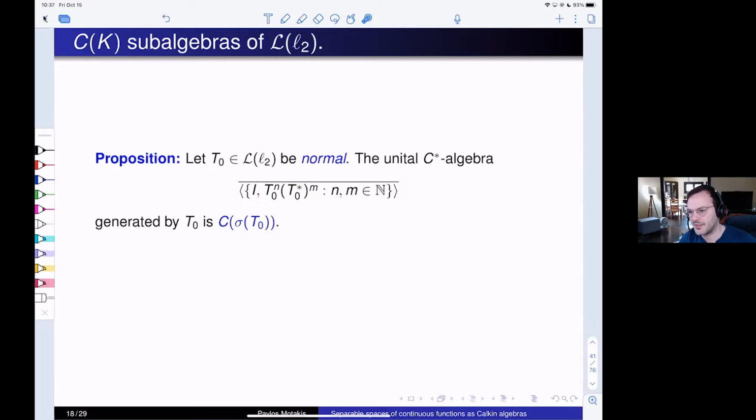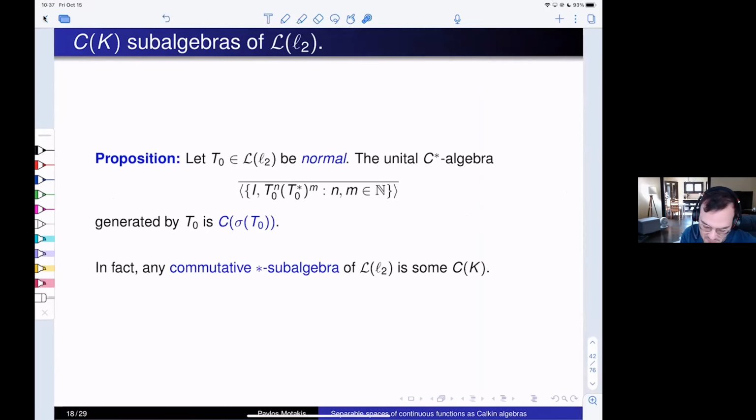This is a type of operator that I understand, or at least I can construct and understand, and it generates a C(K) algebra. And you might think, but I don't only want to generate compact subsets of the complex plane. I also want to be able to capture other compact sets. You promised us all compact metric spaces K, right? Yes, okay.